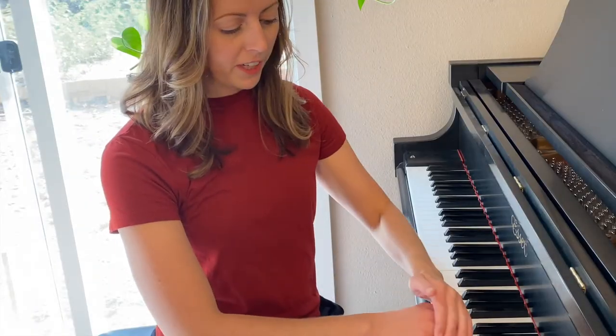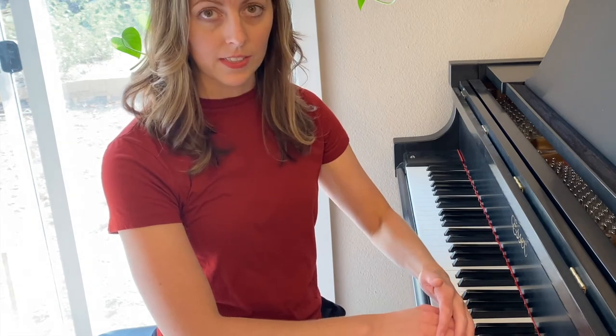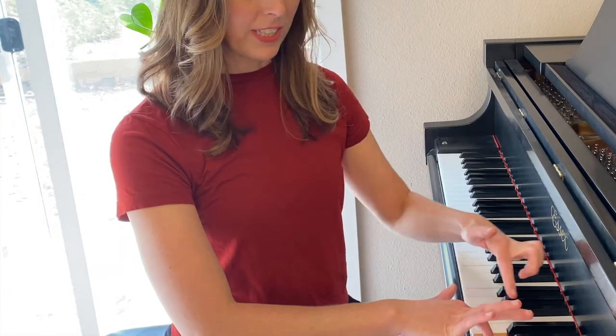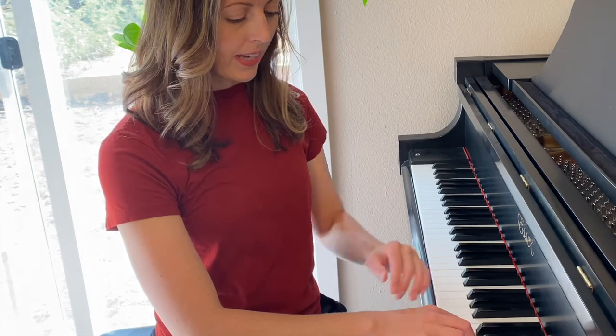The last important thing in our piano posture is to keep our fingers glued to the keys. We want to make sure all fingers stay down. Commonly in the beginning stages we might play a note and have the rest of our fingers pop up — that's what we want to prevent. We want to play a note and keep the other fingers in that C curve touching the keys, regardless of whether they're playing or not. It can be really challenging at first, but if you devote the time and mental energy to getting good at this skill now, things will be a lot easier in the future. Check in with your posture, go forward and practice. Good luck!